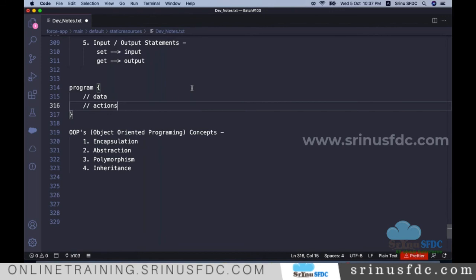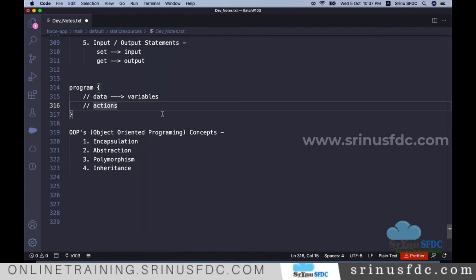So technically, to hold data, we define variables, right? The variables will hold the data, whatever we supply. Actions, in OOPS concepts, the reusable actions, right?